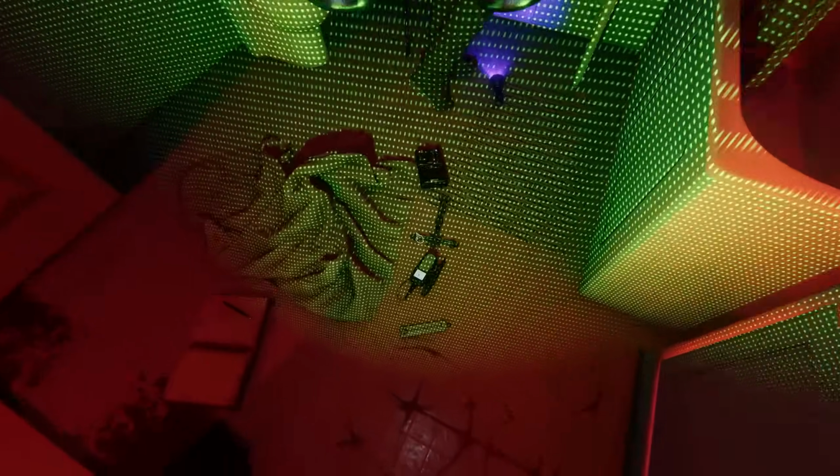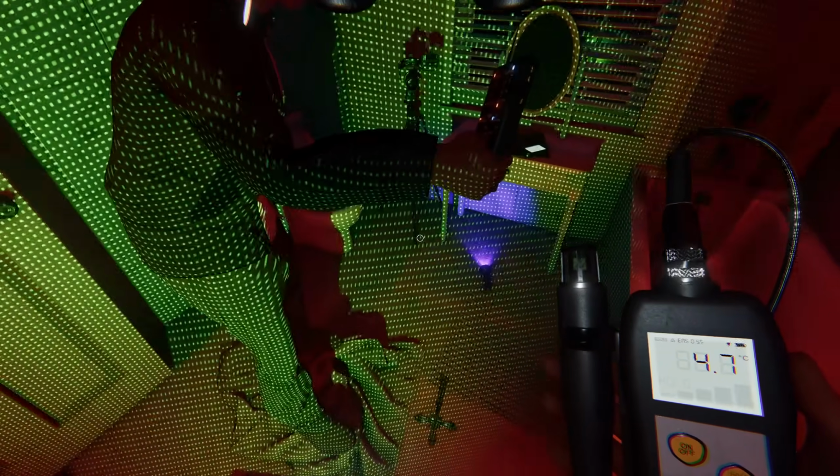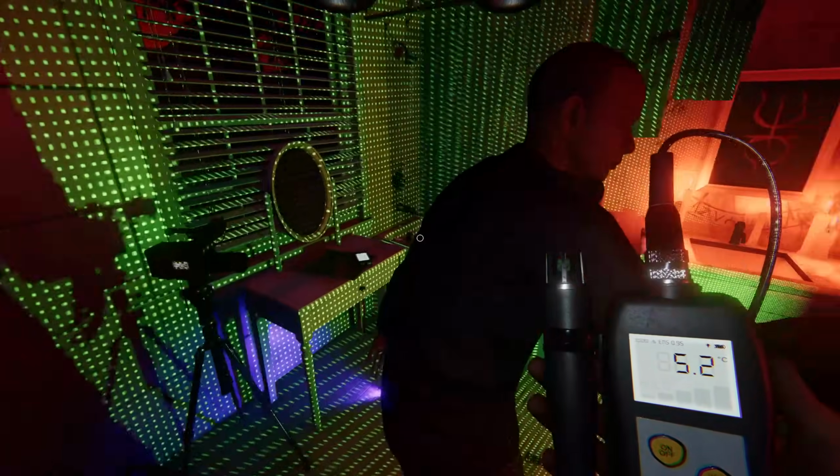I think I picked up the camera. I jumped so hard. Okay, we know it's not a wraith because it walked through the salt there. We also know it's not a Goryo because we saw the dots with our eyes. Yeah, not a Goryo. Could be a phantom. You got that camera still on you? Be a heck of a time to catch it on the camera, even though I don't like that it's in the bathroom, so it doesn't walk that long.